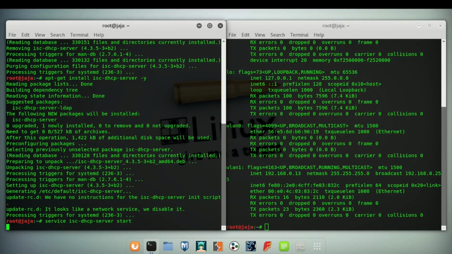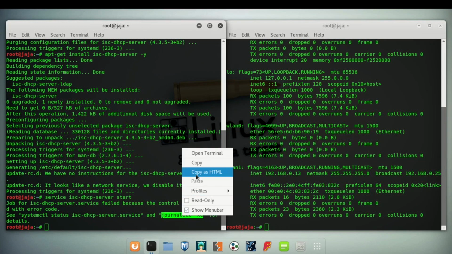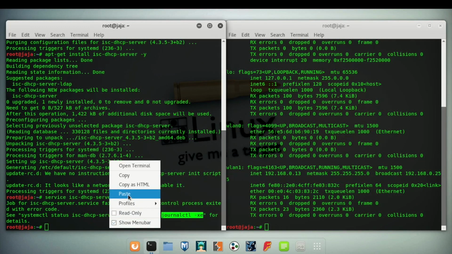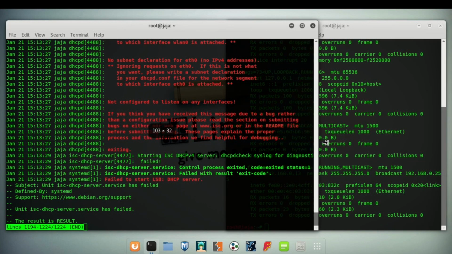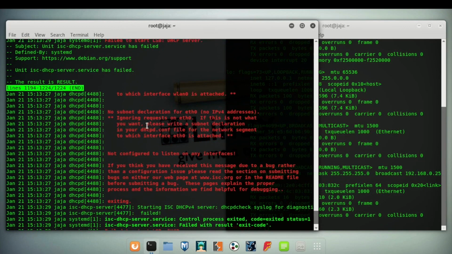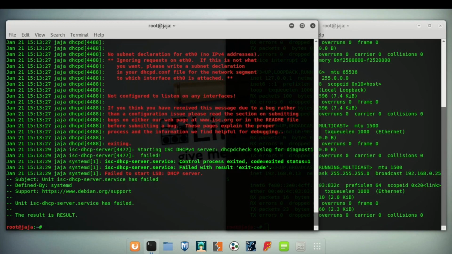What you should see will be something similar to what you're seeing on mine. At the bottom, what we want to do is type in journalctl, or just copy and paste it, and that will give us an explanation of what's going wrong. So we're going to start breaking this down, getting rid of these issues we're having. If we look in the middle there, we see it's not configured to listen to any interfaces. So there's one of the problems there. We have no IP assigned to eth, so we won't be using eth, we'll be using lan0 and lan1.